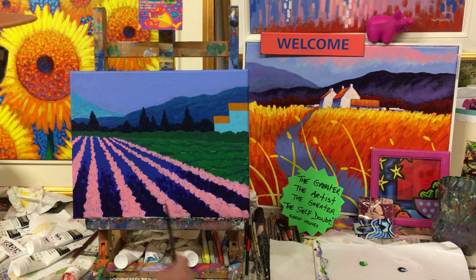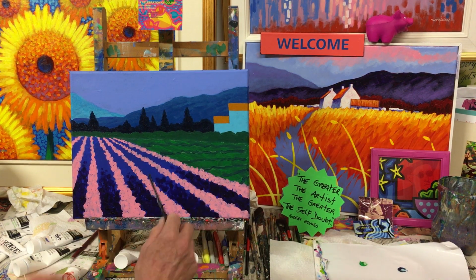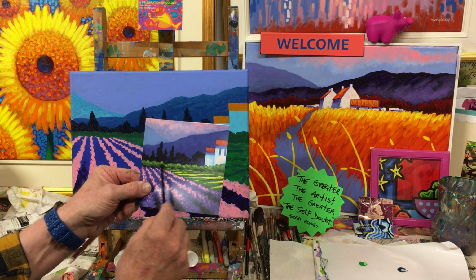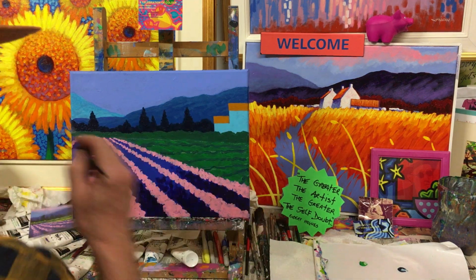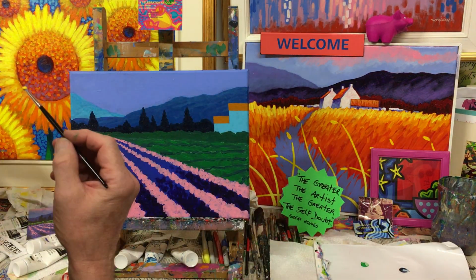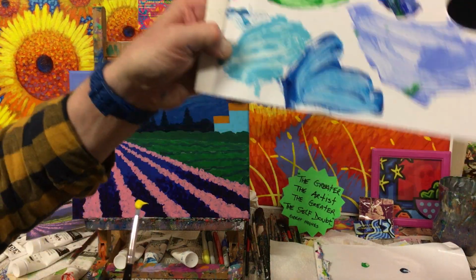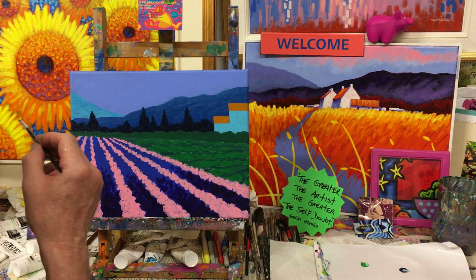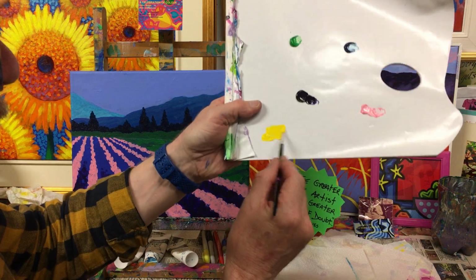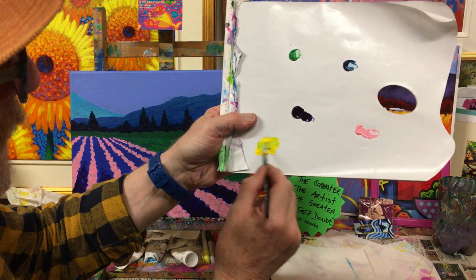Now to get back into this, okay, we're going to start up here again. You can see the way it's all coming together. Isn't it lovely? Some little highlights up here on this hedgerow and some more little shadows. So basically we're going to get our little highlights. Look, I have my messy palette here, which is lovely. I love looking at these palettes because I get ideas for abstracts from that. Okay, we're going to put that there. Then we're going to have a little bit of yellow down here and a little bit of green again.